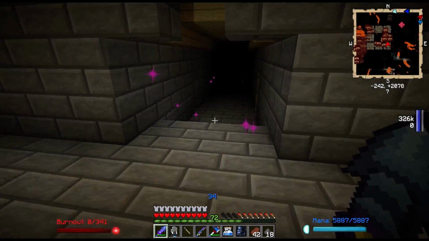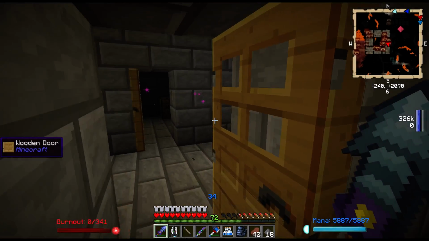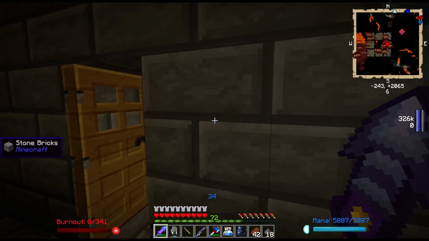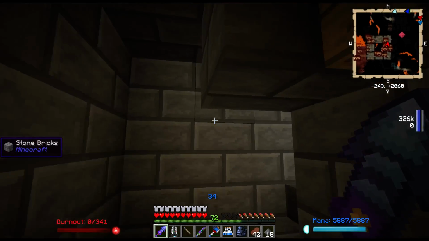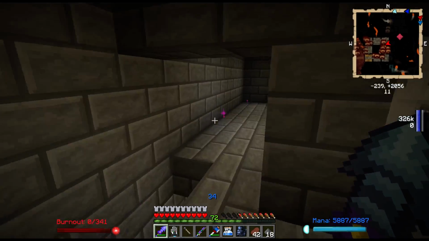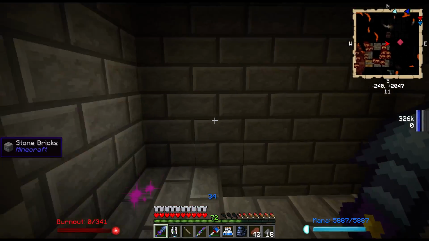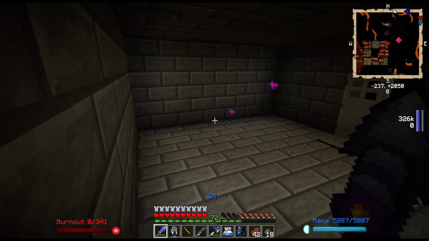Some of them were preloaded with traps. Some of them, like, here's a little sleeping quarters. There was a bunch of... forgot what I was going to say. A bunch of different stuff. Different rooms and chests and spawners and all sorts of good stuff here.